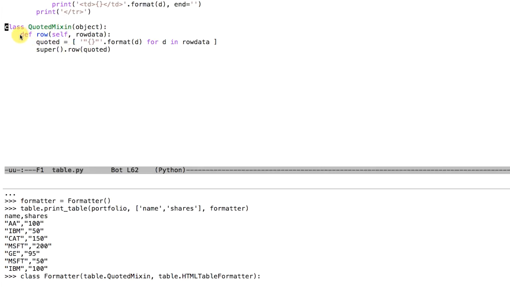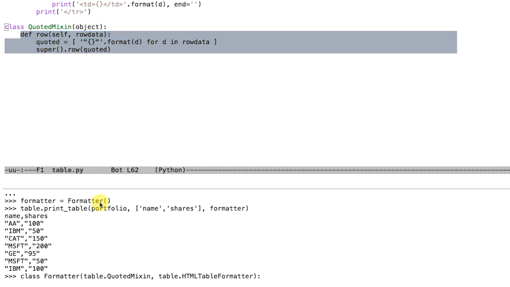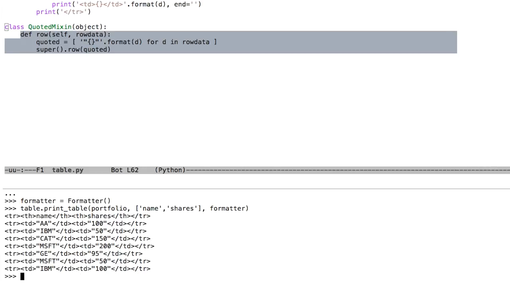It might be a class that just defines an isolated method, all by itself. And then the idea is you would combine that with one of the other classes. Think Lego blocks, things like that. You're putting code together in an interesting way. So these are kind of advanced things that come up with inheritance, overriding attributes, customizing classes, things like mixins. You will see those in more advanced Python code.